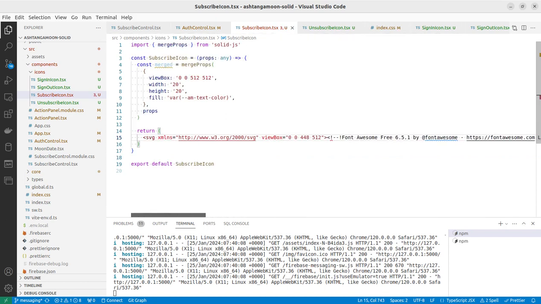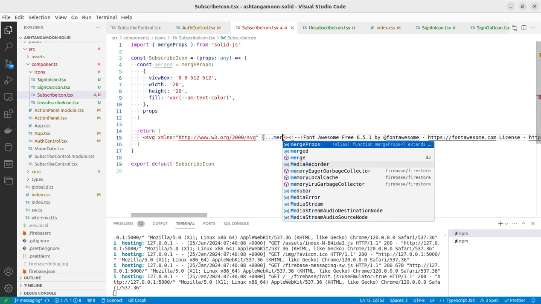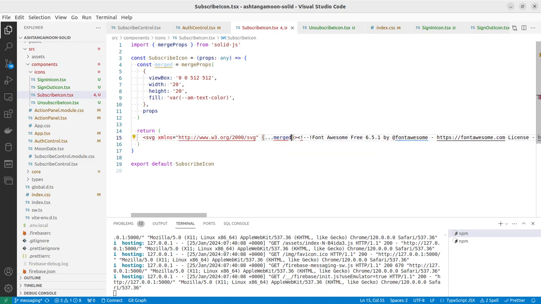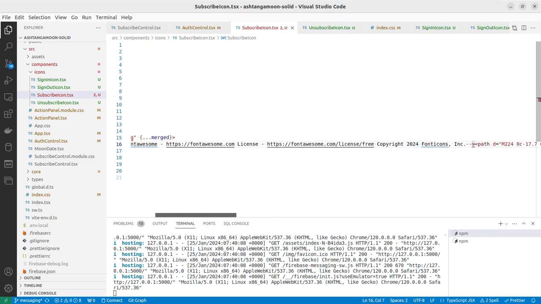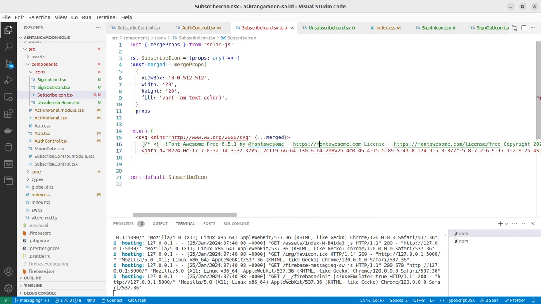I need to do the same here. Just remove some properties and pass merged ones. Also comment out license information here for now, just temporary. Let's see.